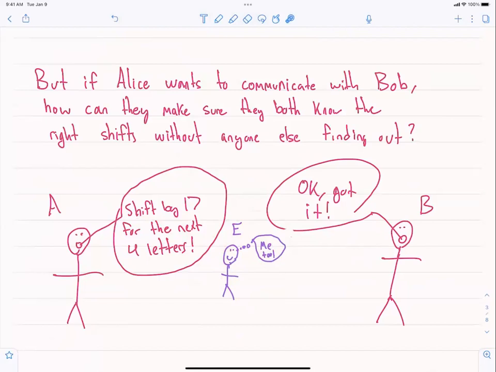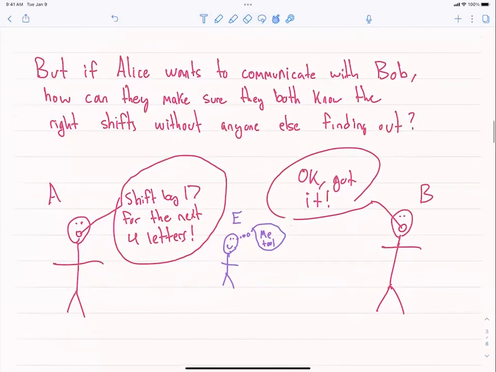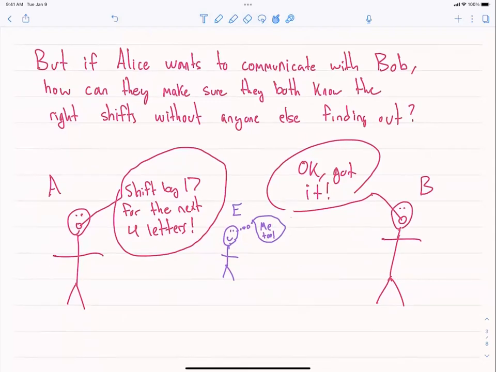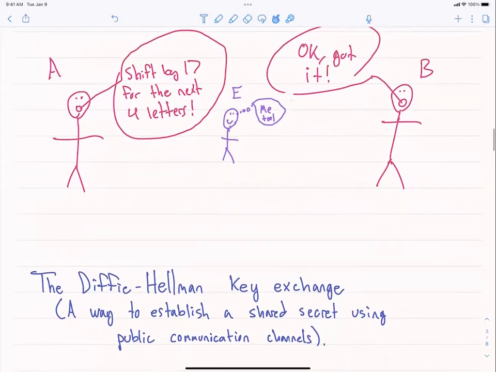Okay, well, this is sort of silly because, of course, people don't communicate by shouting across hallways, except we do, because that's what you're doing when you communicate on the internet. When you send a message on the internet, you're shouting it across some giant electronic hallway in which anybody could be listening. So you should think of communicating data across the internet as shouting across a hallway. Okay, so Alice and Bob can't do this. They can't just shout out what their shift is going to be, because that breaks the security, because anyone listening will also know what their cipher is.